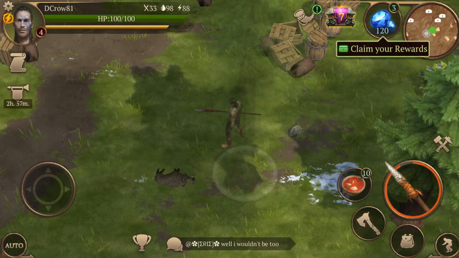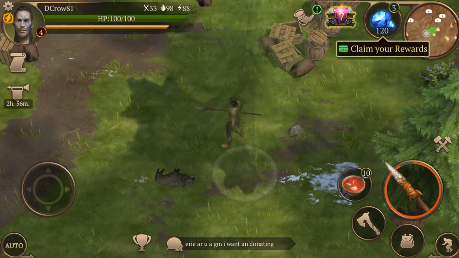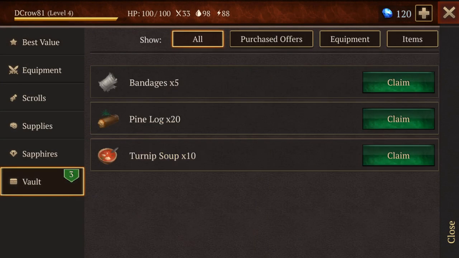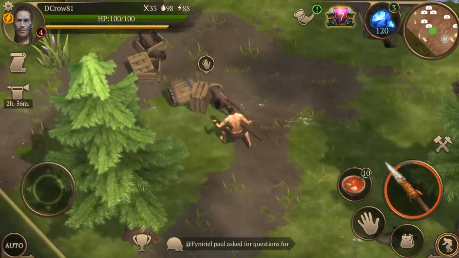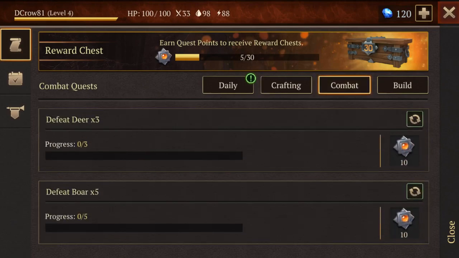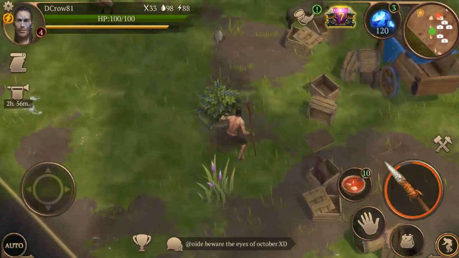I'm not starting daily yet, because when you start it, you get energy. To claim your rewards, you can come here to your vault and claim it. I'm not going to do that because it takes space and it doesn't disappear from here. So we're good. Going to clean the rest. Going just to check. I have to defeat deers, frogs, and boars. Deers, I think I can do them here.